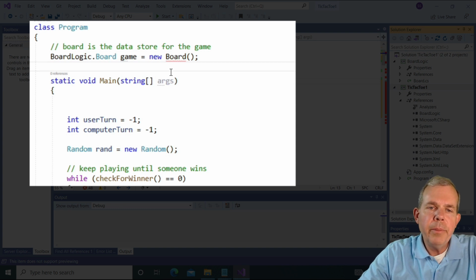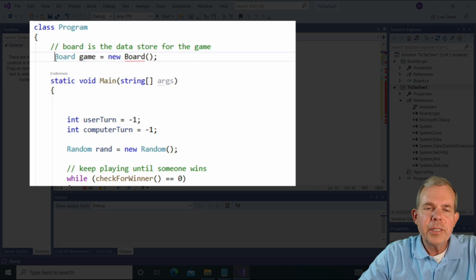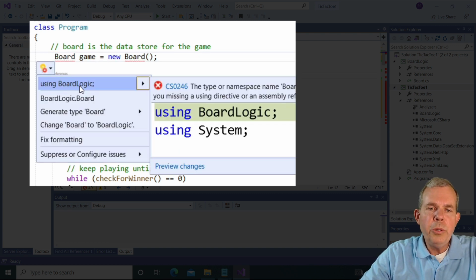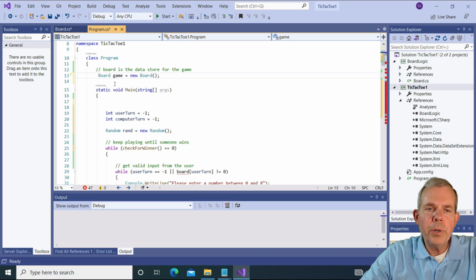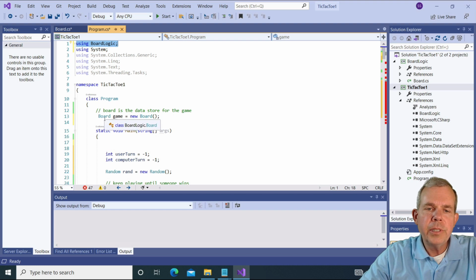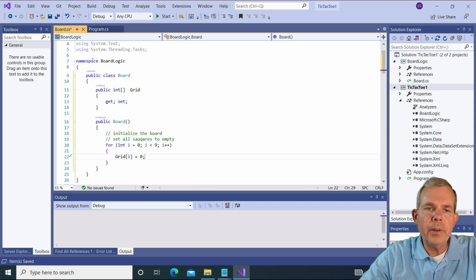However, I want to be a little bit more specific. I don't want to have the word board logic around every time. So I'm going to try a different way. I'm going to say, let's try using board logic at the top. So where did that include? Line 1, it looks like. So line 1 says, board logic is now part of your project and board seems to be recognized. So good. Let's save this and let's save the other one.